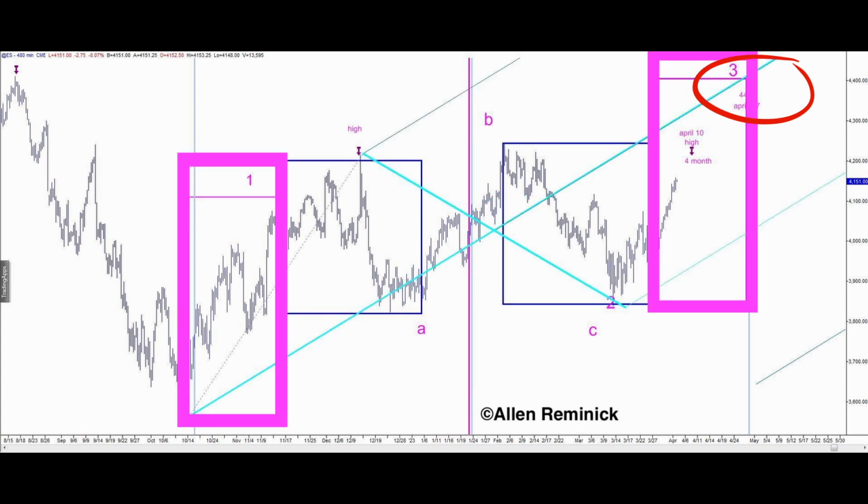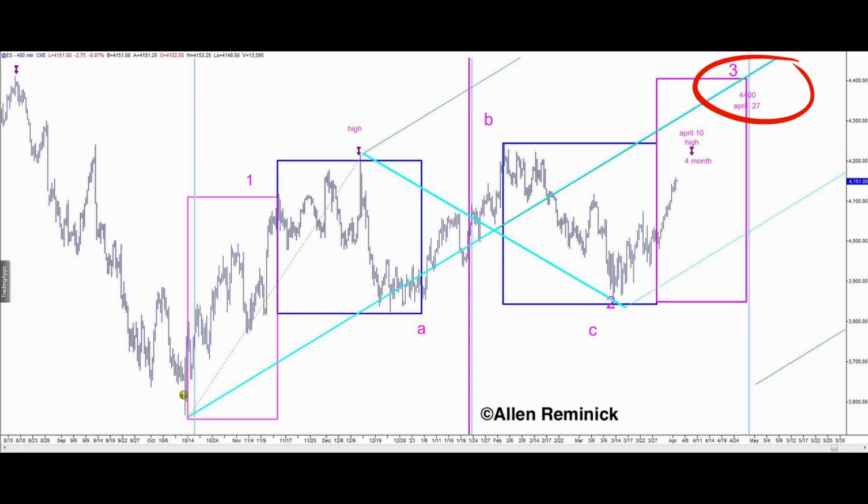And it turns out if the 1 wave and the 3 wave are of the same size, which is often the case, the projection of the high comes out exactly where the median line meets the other date on the 27th of April. So there's a pretty good chance that that's what's going to happen. We'll have a continued rally with some turbulence into next week first. And then we go down hard in May because that 1, 2, 3 structure will have finished by then, and then you'd expect to see a release to the downside, possible retest of the low area that we've seen in October. However, we don't expect October lows to get taken out.